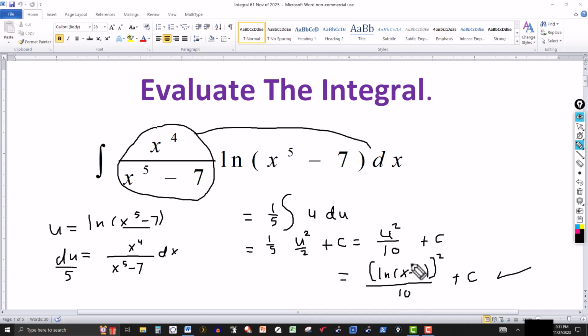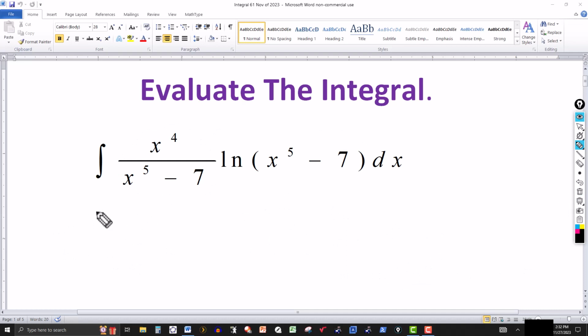And this to the fifth power here. The natural log of x to the fifth minus 7 over 10. So I'm going to set it up using integration by parts. Integration by parts, I'm looking for something I can take the derivative of and something I can integrate. So I can integrate this one. I can take the derivative of this one also. This one, the integral would be a little bit difficult here, so I'm going to let u equal this.